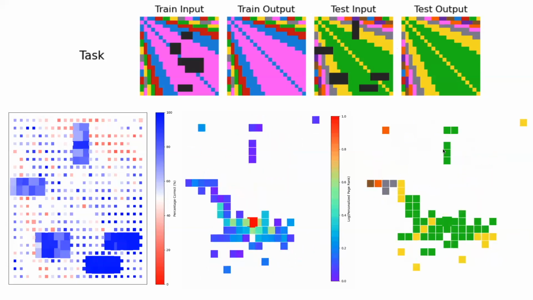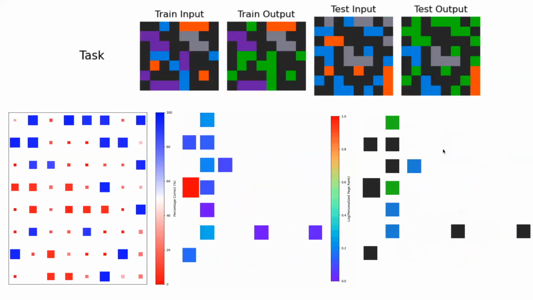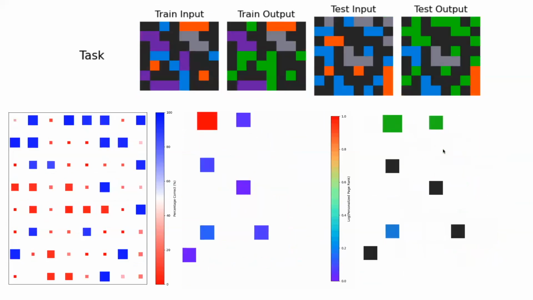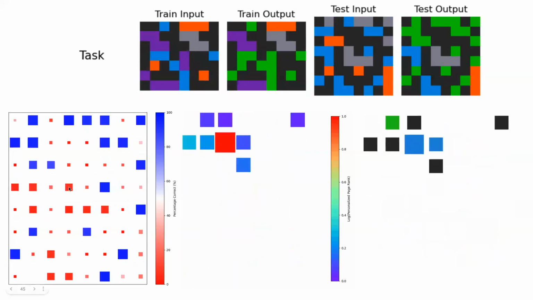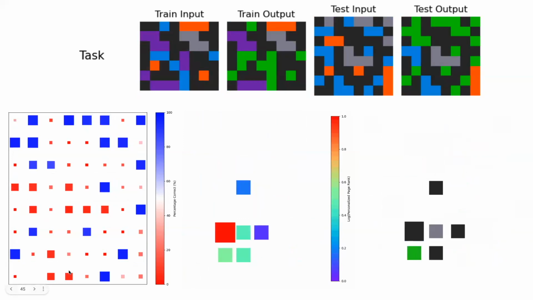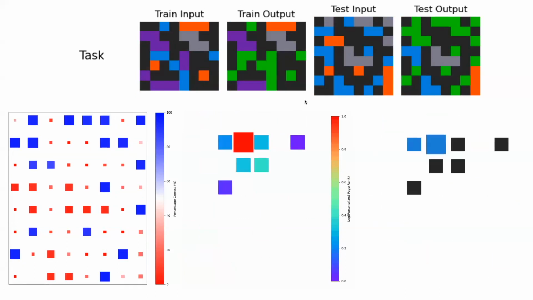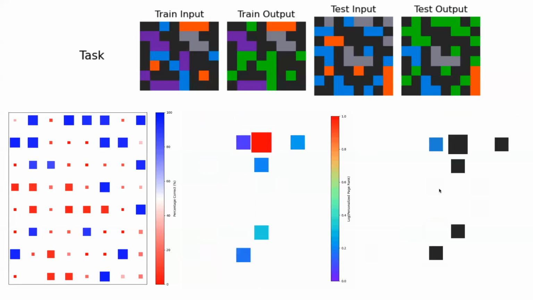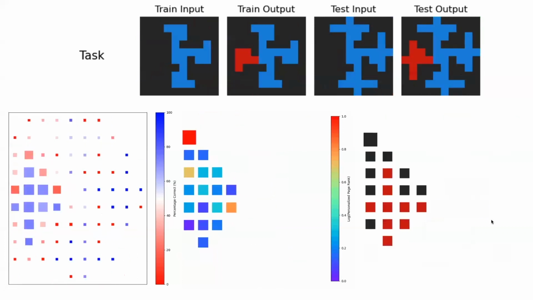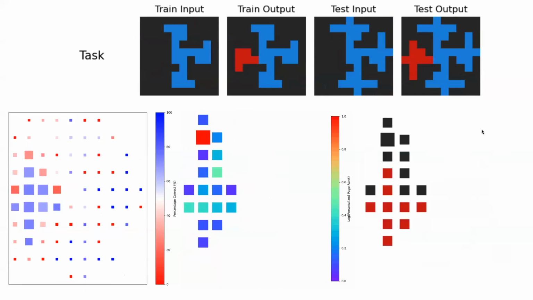I'm just going to show a few more of these examples. This is another task, and this one's pretty nice because you can see where people made common errors here, and also compute the importance of the nodes to each other. And another one here, this is the example I showed earlier.